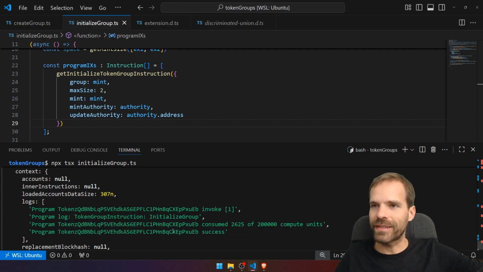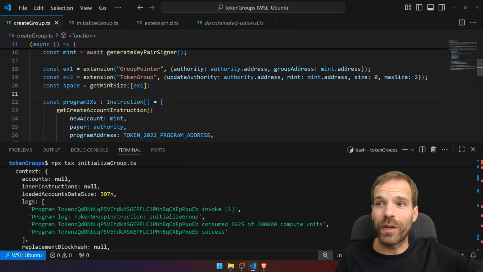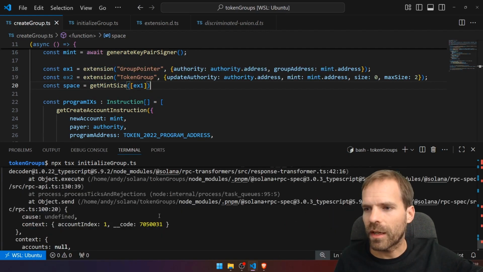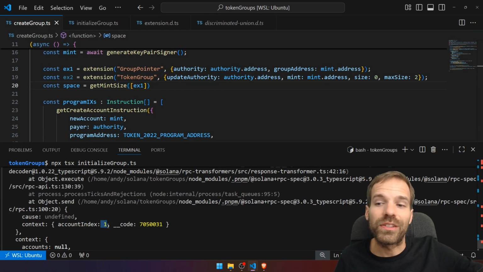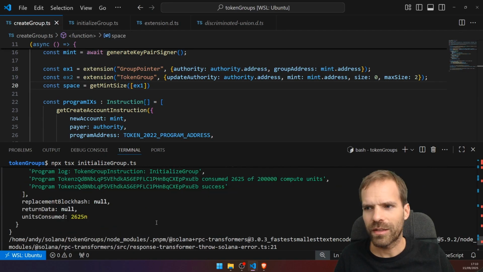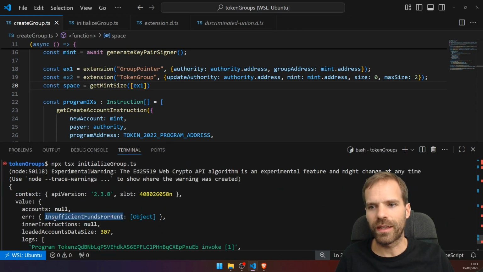But that makes sense because we don't put enough lamports on there, because when we created the group, we created it only with this one extension and not with 2. So we will need to add additional lamports. Can I prove that's the error code? Account index 1. Yeah, it's an error code about an account, and that's the first one. And I'm pretty sure that it's that. Like, I'm so sure that I'm actually not even gonna check that. Doesn't give me the name for the error code though. Here. Insufficient funds for rent. Haha. Yeah, I told you. When I simulate it, I get the actual error as well.